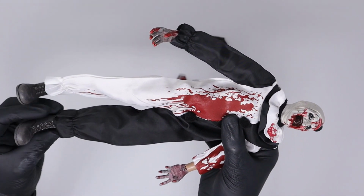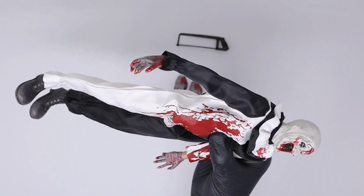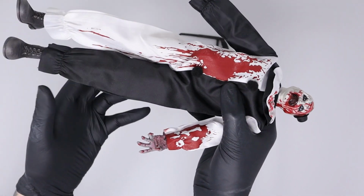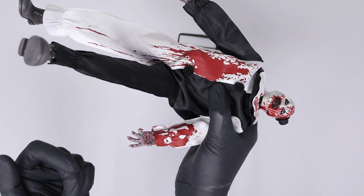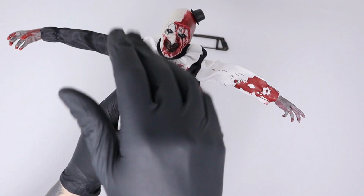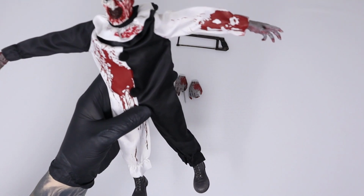The body on these things are pretty flimsy, I'm not going to lie to you guys. When I did my first review, it didn't bother me too much, but after I started getting into the posing sections, he was a little bit hard to pose just because he kept falling out of the different poses that I put him in. So the joints are a little bit loose. Say if I lift this guy's leg up, it's just going to fall right down. So the joints aren't the best. It does stay, but any little movement like that, like I just barely move it and it falls down. Articulation, there's going to be no restrictions, but again, you guys, it is a little bit of loose joints, but if you have them just displayed, you're not going to be able to tell, so doesn't bother me too much.